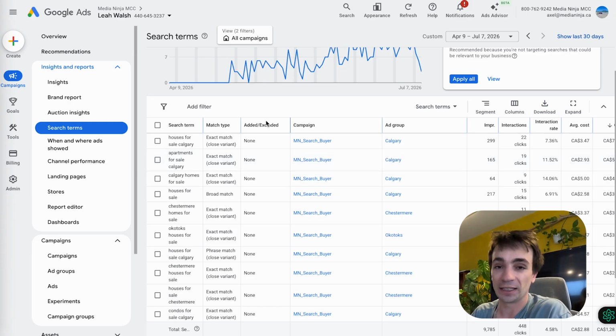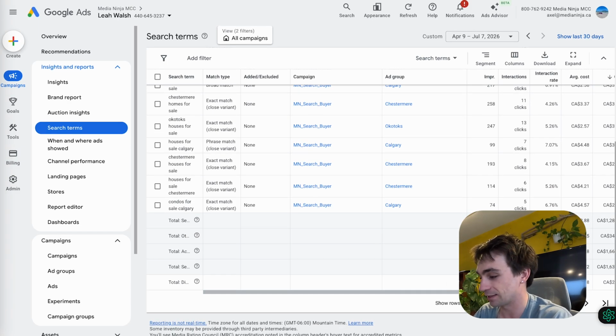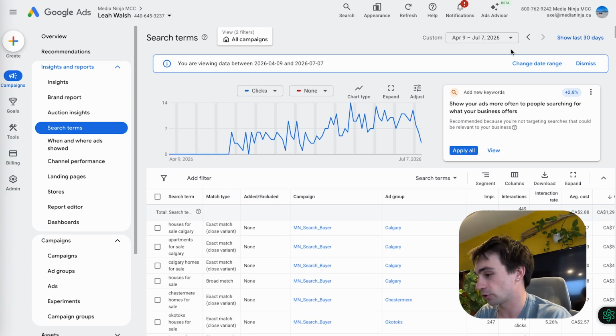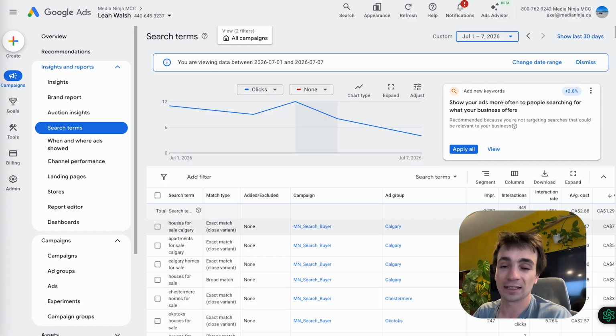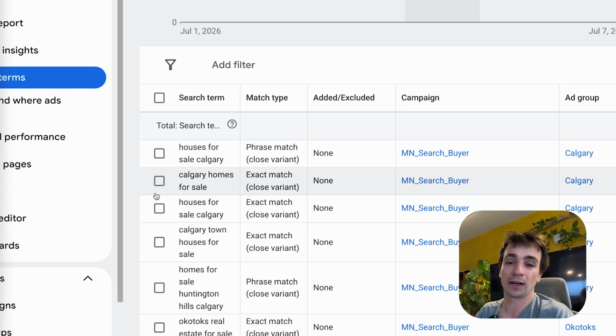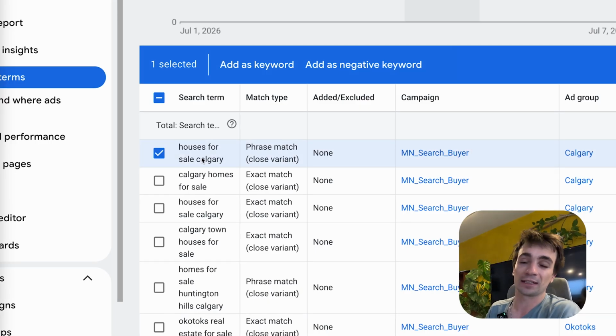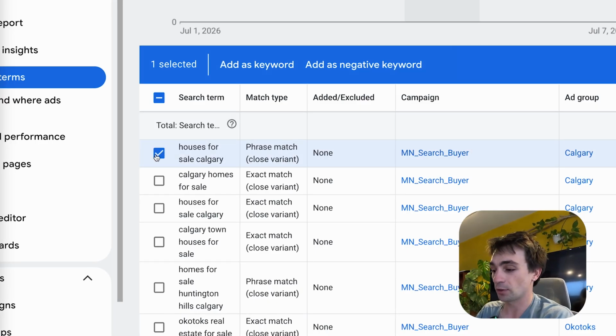So for here, right now, we're essentially targeting buyers who are looking for a home in Calgary, Alberta, or surrounding areas of Calgary. So what I want to do in a case like this is expand the number of search terms. I can look at just a week since it's not necessary to look at the full 90-day window here. And what I want to do is just scroll down to see if I find anything that's irrelevant. So something like this, houses for sale, Calgary, that's totally relevant. And that's exactly the type of search I'm going after. So things like that are fine.